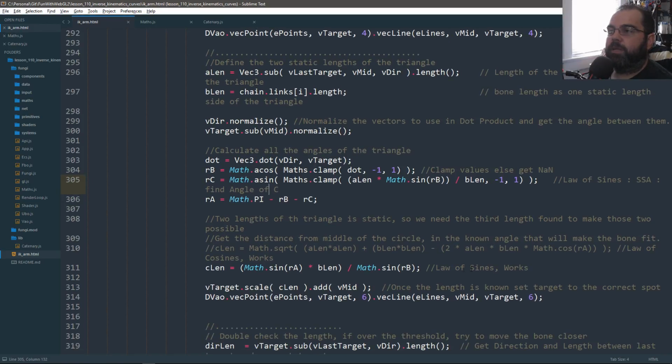Then I do another law of sines to calculate the length. And like I said, the law of cosines does work as well, but it's a much larger equation because it uses a square root. The law of sines does a better job, so I don't have to deal with the square root. I just have to deal with two sines. So the law of sines can also get length. There are tons of different versions of the law of sines, with a lot of equations for how to get this length and that angle.